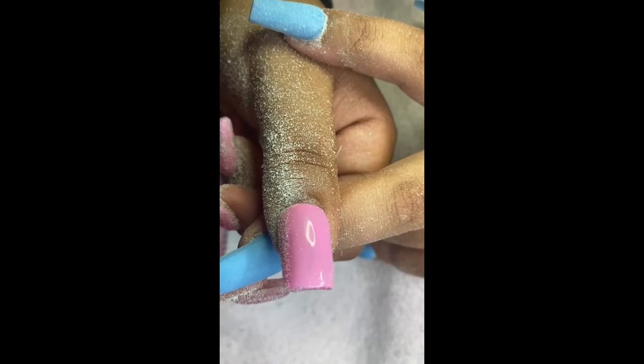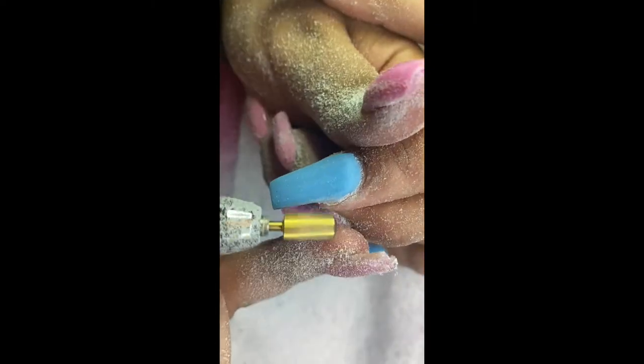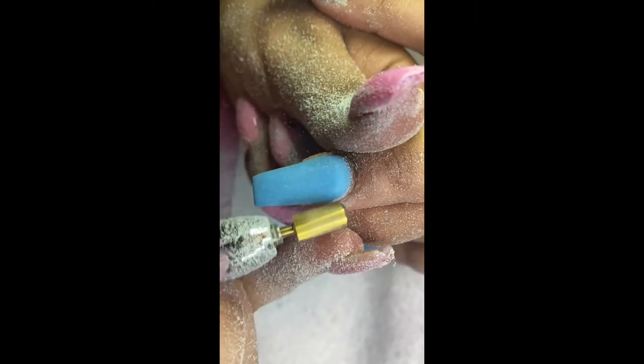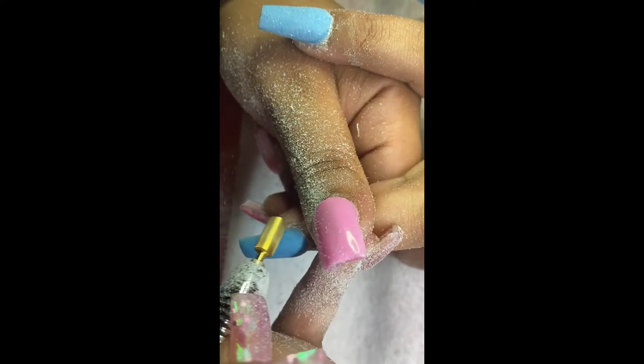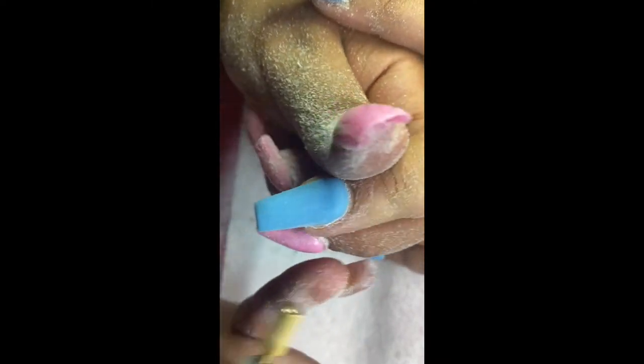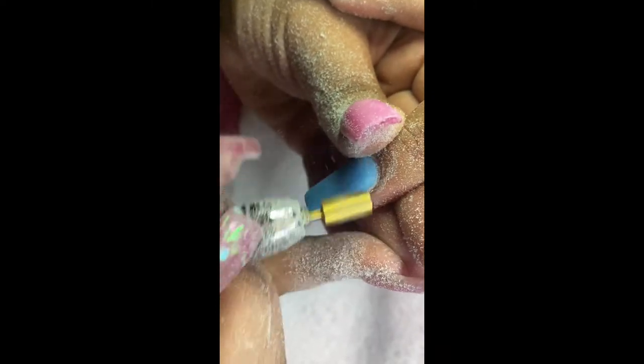Because like I said, once you're done with the whole process and they wash their hands really good, and you apply that cuticle oil, you can rub that stuff right off. I just have a habit of using my e-file and rubbing it across the nail. Yeah, and it gets it right off.